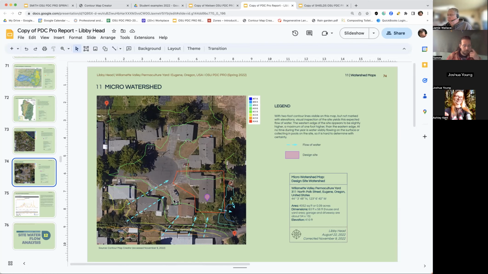So this student was able to show us the flow of water, which is really important, but not actually the watershed boundary. So if I was drawing that right now, and this would be pretty rough, I would actually try and get slightly higher resolution. In Contour Creator, you can ask for half-foot contours, and that would help a little bit. But typically we want to start at the low point, which would be over here. And it looks like the boundary would run something like this.